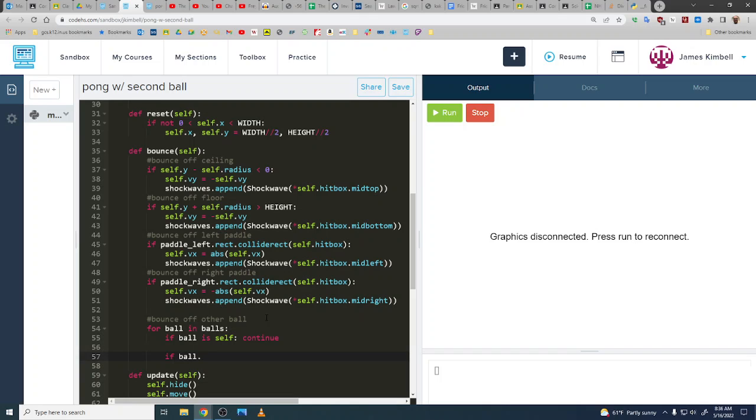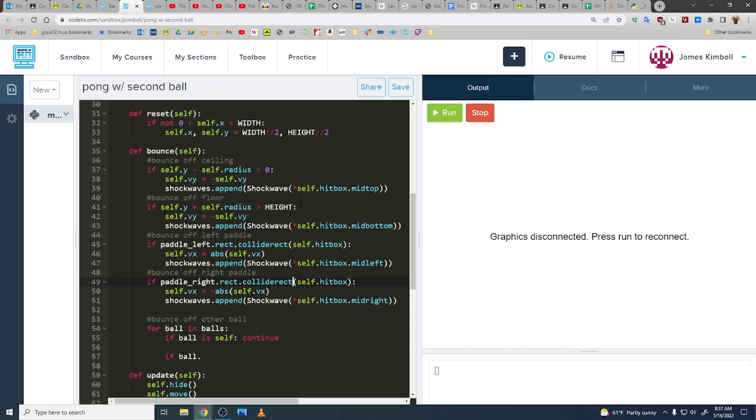Let's say if ball dot, I would really like to have a collide method so we don't have to test their x and our y and blah blah blah. So let's make a method, and we're not going to use the hitbox, which has been perfect so far. We've got a square hitbox around the ball because that works when it's hitting things on the edge. Like the top of the ball is the only thing that ever hits the ceiling, and the left of the ball is the only thing that ever hits the left paddle, even if it's going at different angles, right? But when it's hitting stuff in the middle of the screen, then that's not true anymore. The balls are going to hit each other at the corner, and then their square hitboxes aren't good anymore.